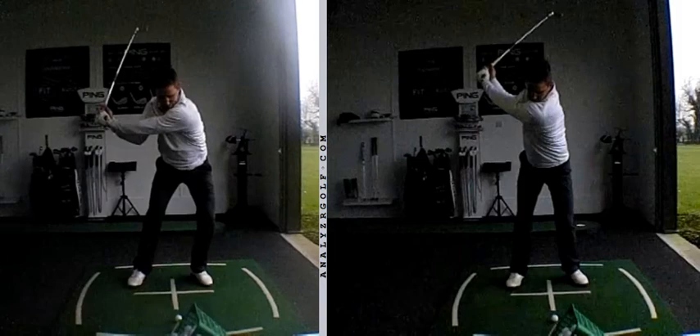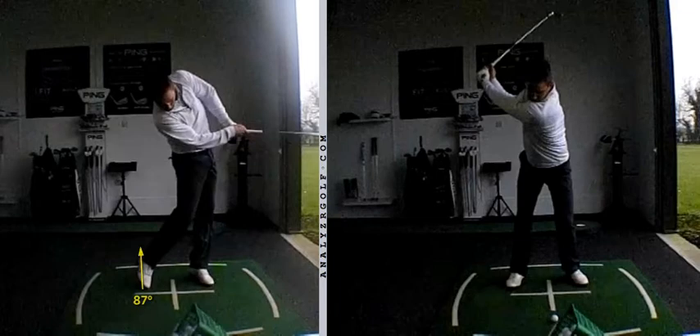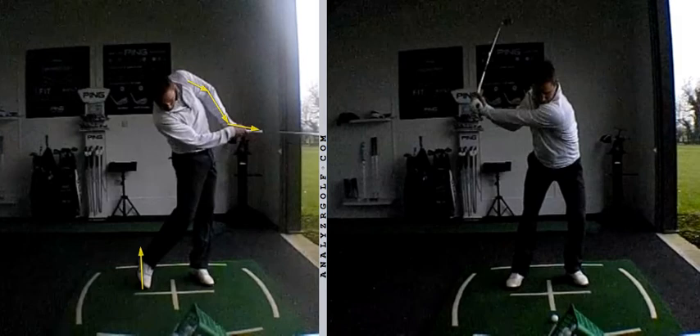The key move face-on was obviously related to the arms on the way through. We talked about the elbows dividing a lot — the right heel would kick up and out, there would be a lot of division in the elbows, and that lead wrist would start to cup or extend. The key here is to make the swing feel like it's in super slow motion. Your super slow motion initially tends to be like most people's flat-out swings. So we need to curb the inner caveman, control him, and really try to control the pace at which we're moving.